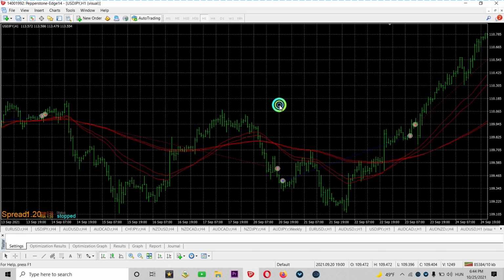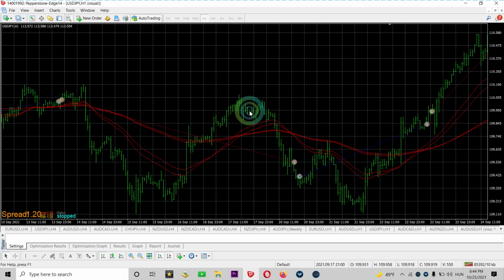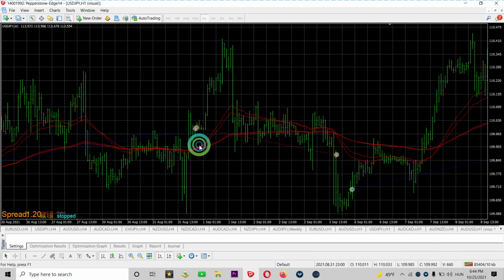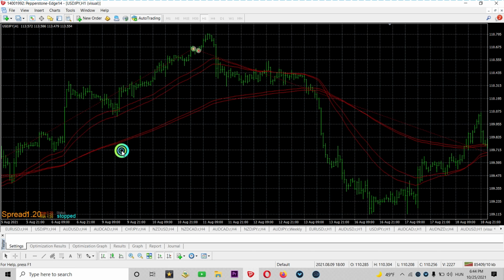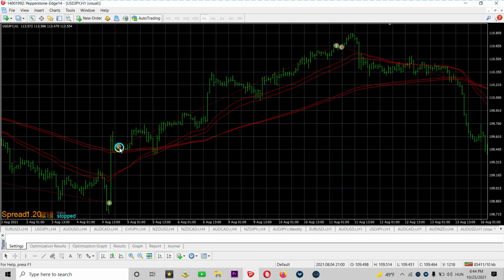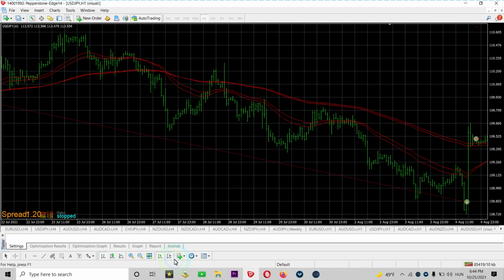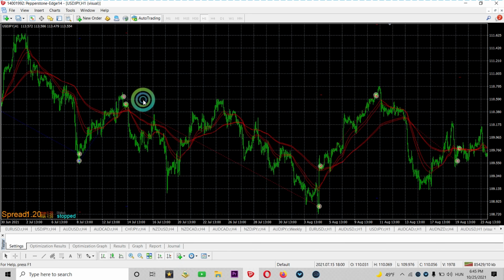Of course, there are winning and losing trades. Here is a nice buy trade, here is a sell trade. The red ones are the sell trades and the blue ones are the buy trades. Overall, in my opinion, this is a really good strategy. I will test it continuously, and man, this is a huge trade. I want to take a look at this, man. Yeah, I really like this one.